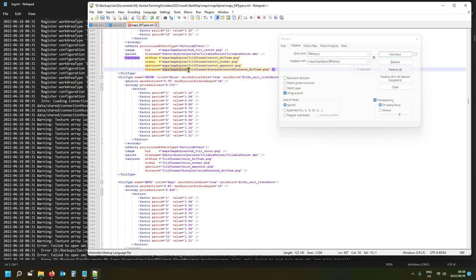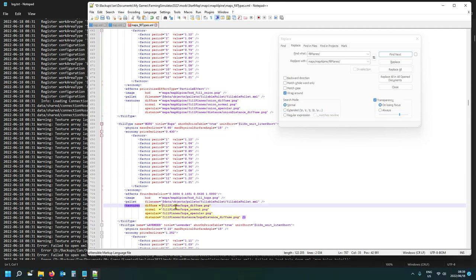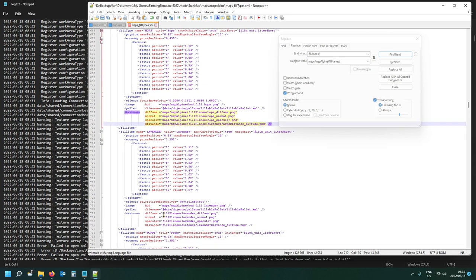I think I've now lost my little copy thing. Control V, and then hops, same with hops. And lavender, I think this is the last one. Poppy is still up to come.